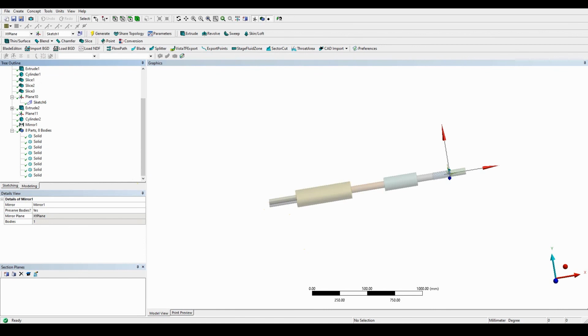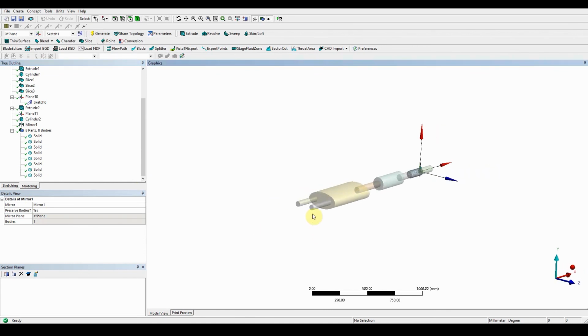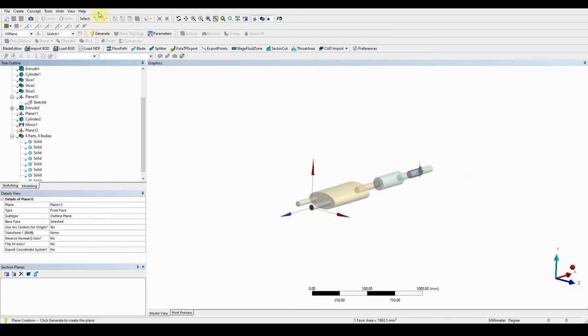So here what we'll do is, again, make sure the face tool selector is selected, select that face here, and create a new datum, generate on that, and in the detail view of this one, there is a way to use the transform. So by me pressing generate, I've accidentally fixed that, so I can right click and edit selection.